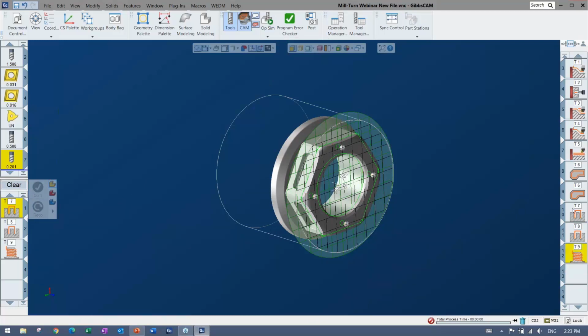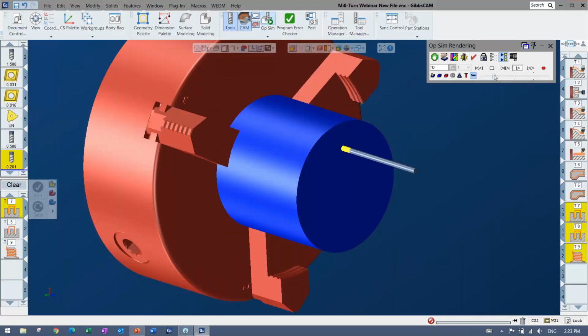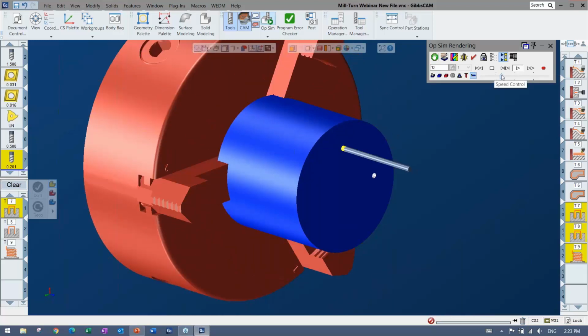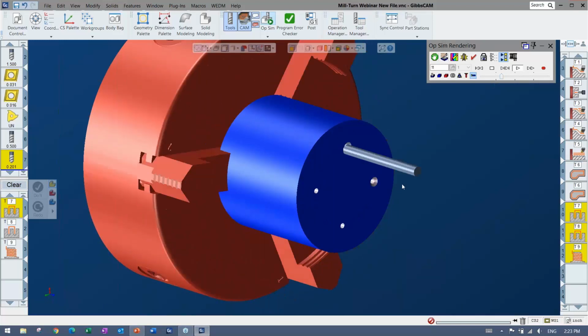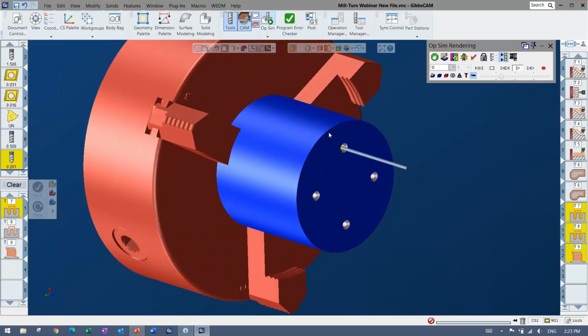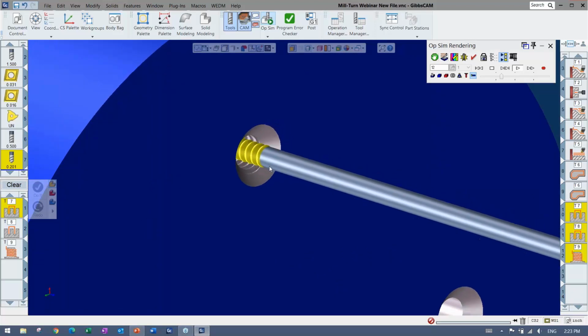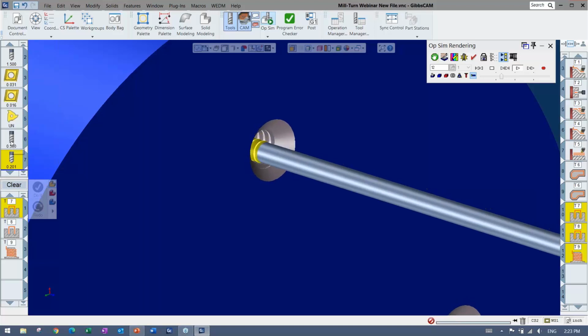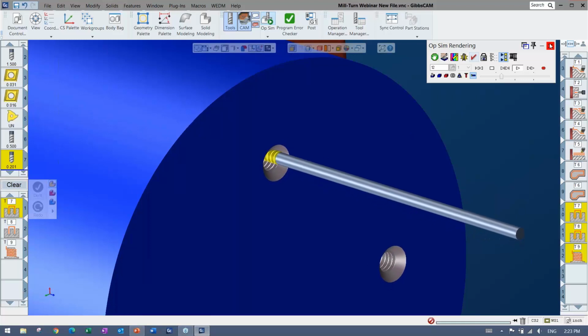Again, same kind of thing too. Where I'm coming in here and I can simulate and I can watch and see if I'd like to change anything about it. But this again would be a good one to do the polar and cylindrical, keeping that turret up in the positive here and coming in, spotting, and then you can see here the full profile thread milling, which is another thing totally supported, very easy to use. Again, just making a thread mill tool, dropping it down, choosing thread milling, filling in all of the parameters. That's using the C-axis or the positional once again.